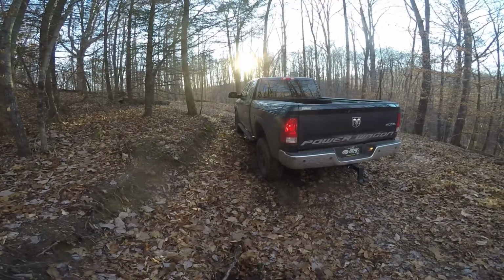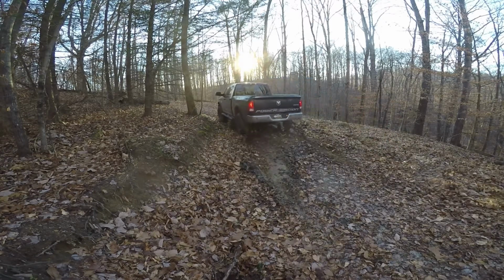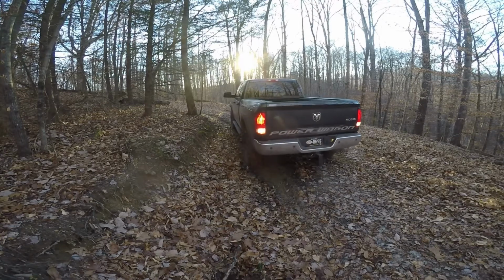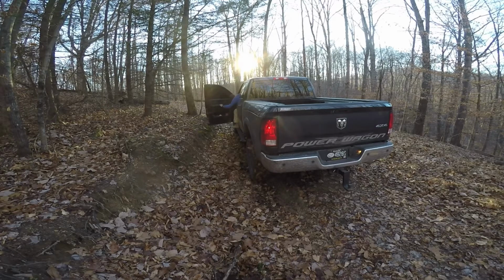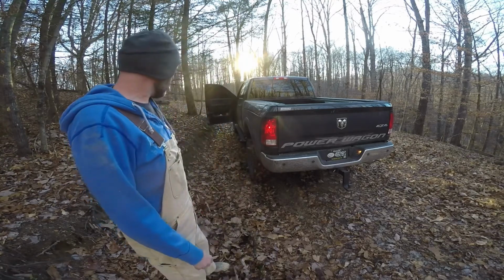Alright, so we're out at the undisclosed test track location, aka my old driveway. We'll give it a go here in two-wheel drive with the Abel Components Nanny kill switch turned off. So this will be like factory. See how this does. That was flat on the floor with the traction control, I guess, kicking in.